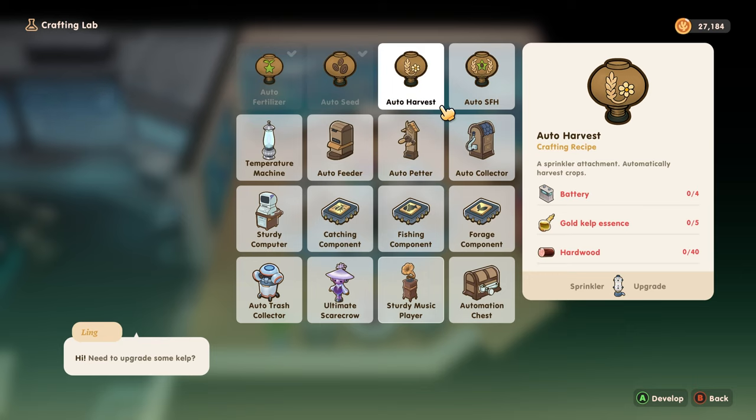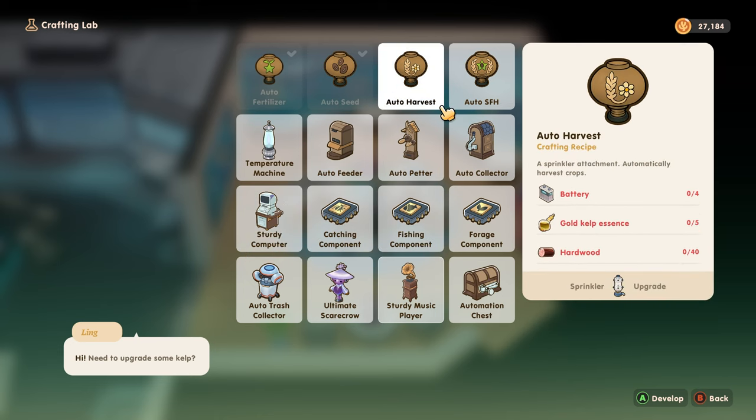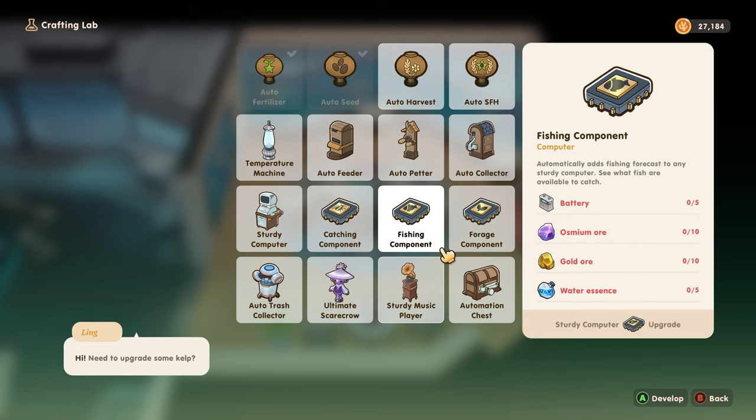Okay, so that's that. Gold kelp essence, so G, K, E. Don't need it for that. Do we need it for any of these? Nope. So we need 5. No, we need more than that though, because we need to upgrade the... We need 18. And that's enough to upgrade the seeds and the saplings to gold level, right? Because it's 6 and 7. Yeah, cool. Okay, hardwood. Oh, that's what we need to go get, the hardwood, of course. So we need 40. I don't think we need any more than that. Oh, no, we do, because we want to upgrade the tools, right?